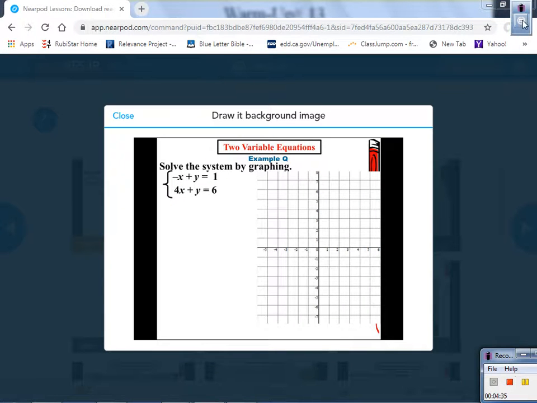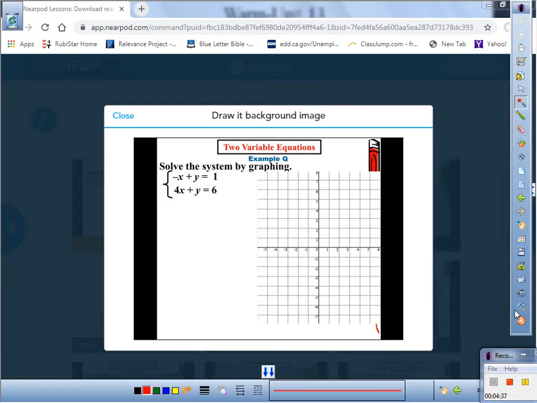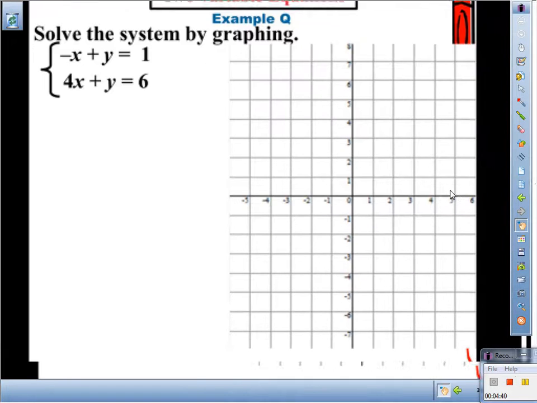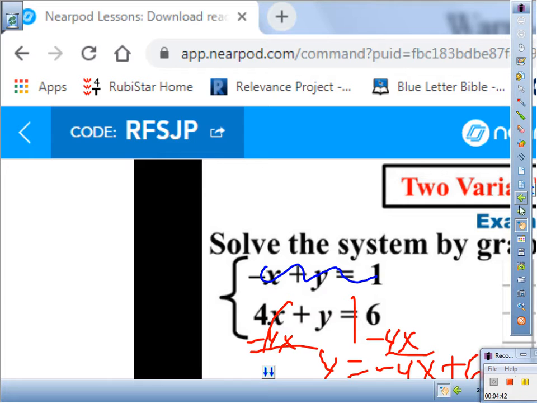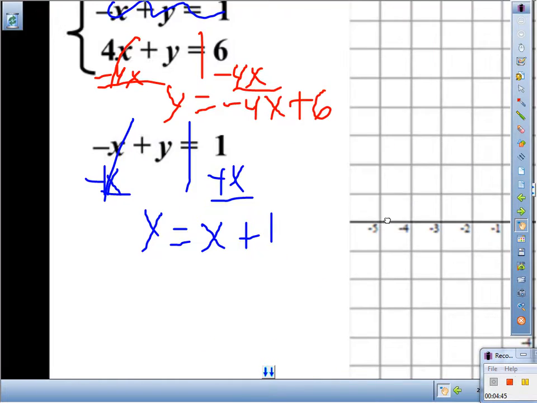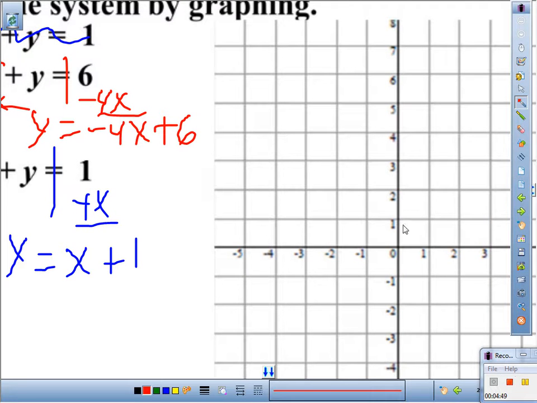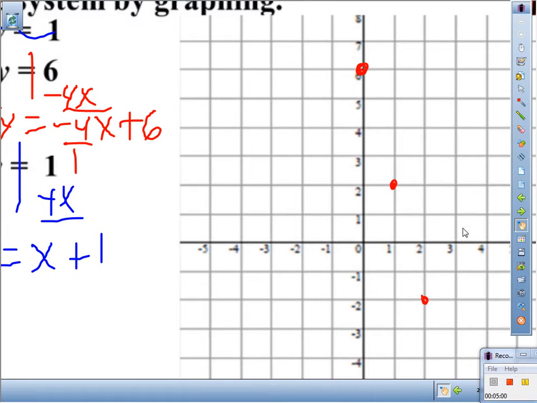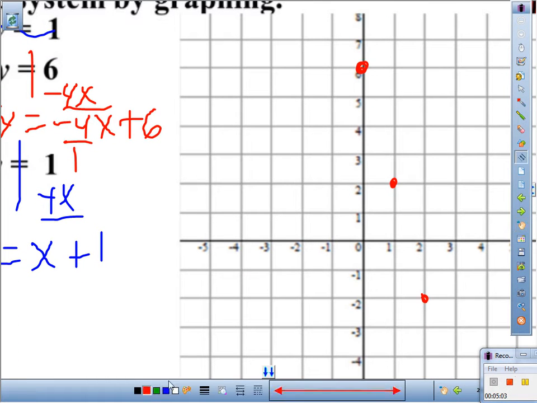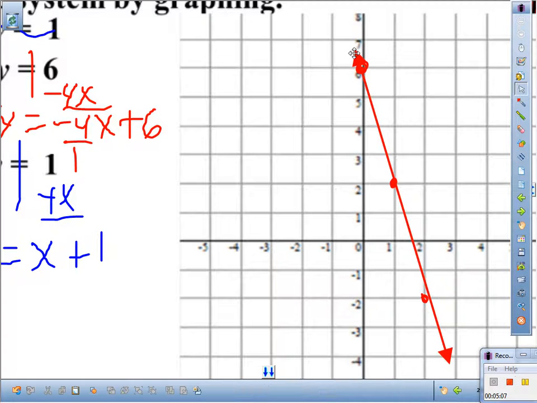All right, quick recap. Here we go. Writing utensils down, look up to the screen. So I want to go over this one more time just to make sure we got this. And we said that I left off here. To graph it, goes as follows. I'm going to start with the red one. We start at what? Positive 6. What is my slope? 4 down, 1 to the right, 4 down, 1 to the right. From there we graph my line. There it is. And of course I keep extending it so it can go all throughout the coordinate plane.